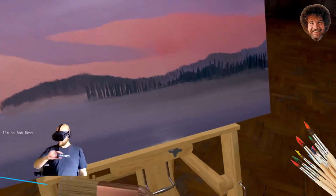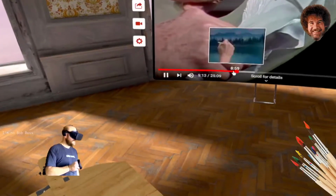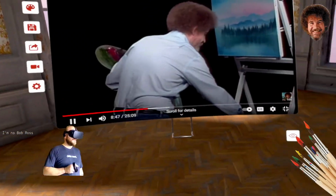For that, we'll use a liquid white. Pull it out very flat, as flat as you can get it. Cut across. Okay? Reflections, that's simple.